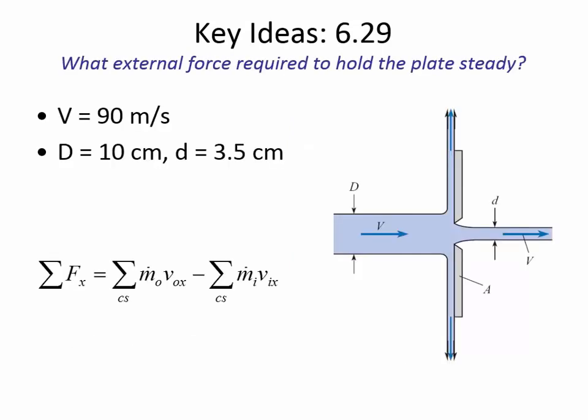And finally, for this problem, it's interesting to note that the velocity is the same. It's basically like there's a plate with a hole in it. The jet through the hole allows some of the water to go out, some of it's just deflecting in the y direction. And so for this one, you need to find the different mass flows in and out, because the diameters are different. That means that the mass flow rate in is going to be much larger than the mass flow rate out, but the velocities are the same.